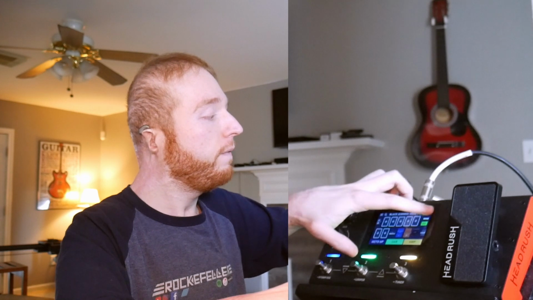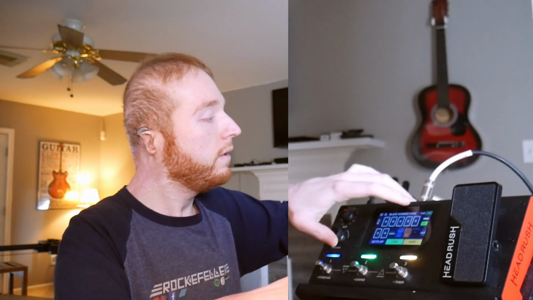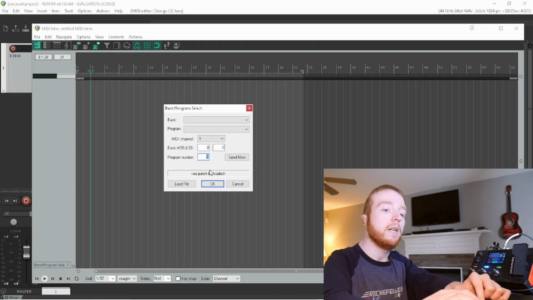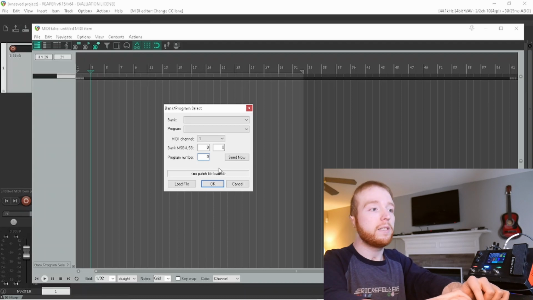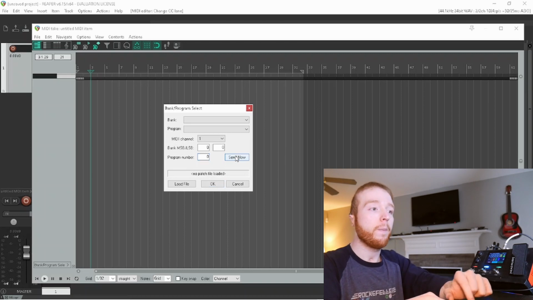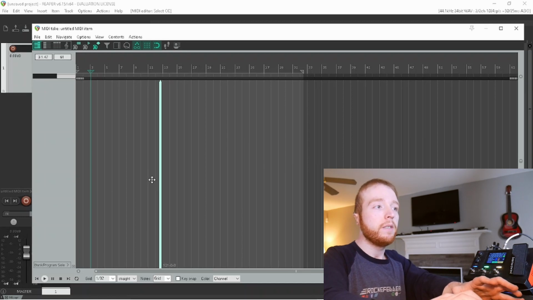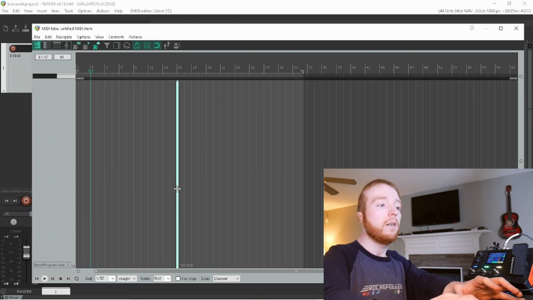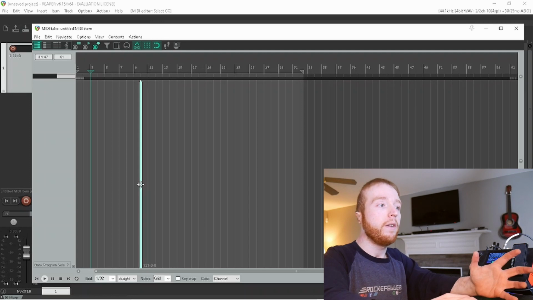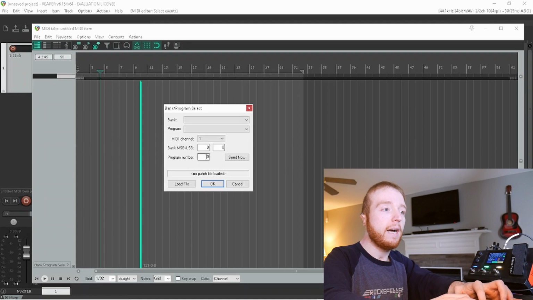So let me go back to the first preset, hardware assign. I'm going to assign this to number 1. Saved. If I put in the number 0 inside of my DAW, it will switch me over to my MIDI program change 1 on the MX5. I'm going to hit OK. You can drag this anywhere in your timeline. So if you want it to switch back at a certain part of a song, you can just drag and drop it right there.